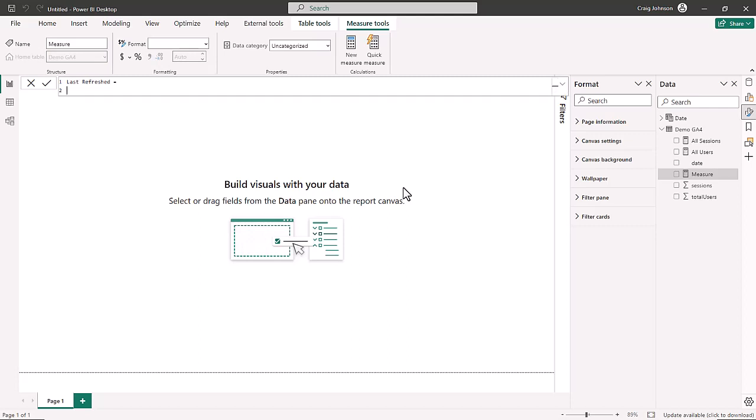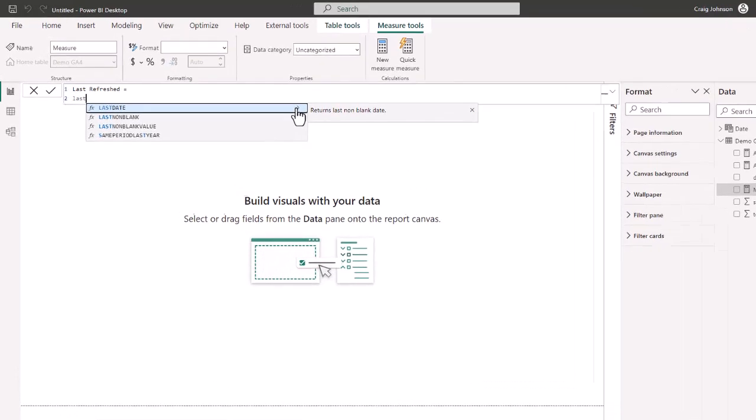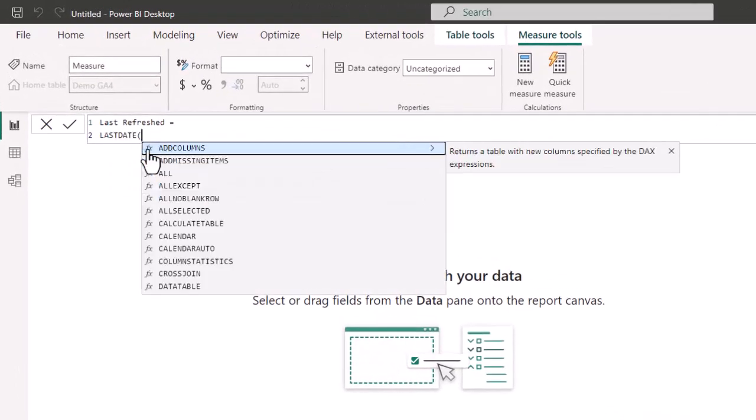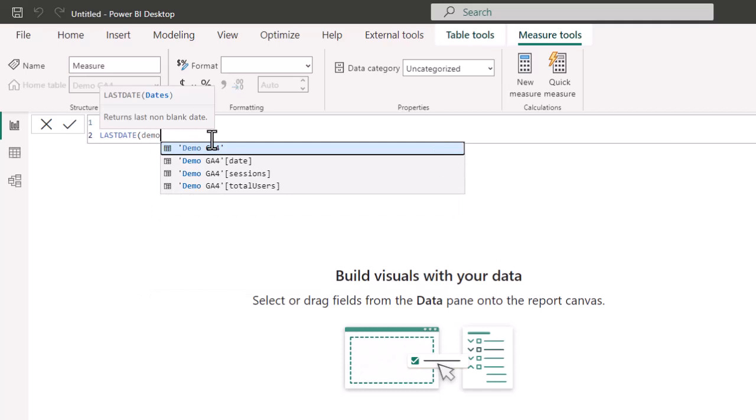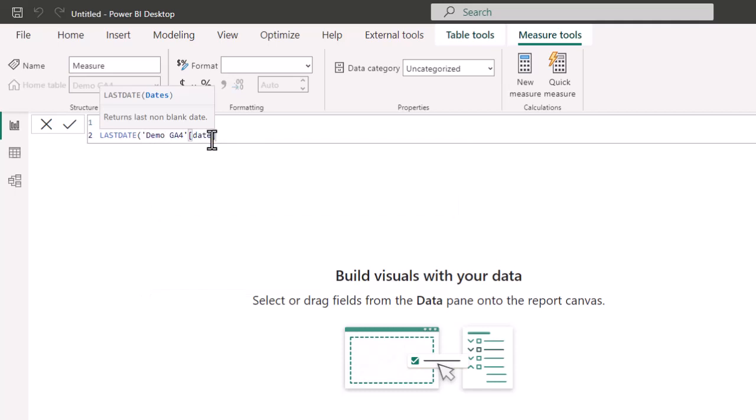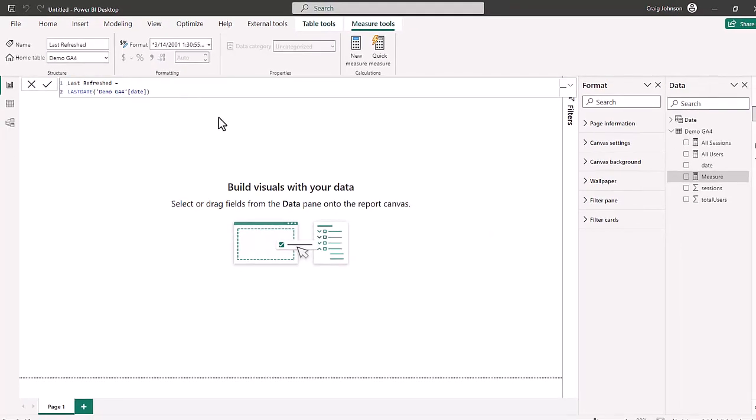This involves the last date, and the last date returns the last non-blank date. So we can use the last date from the demo date column, because the last date would be the most recent data that we have, and that would show us the most recent date.